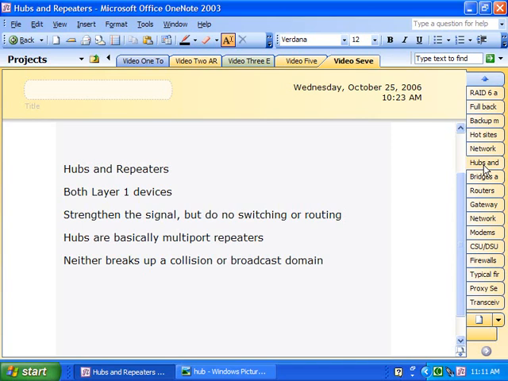And in another video in this course, we're going to talk quite a bit about segment length maximums with different kinds of cable. And what happens to any electrical signal that travels is it's going to weaken gradually as it gets further and further away from the source. It's much like listening to a radio station in your car.